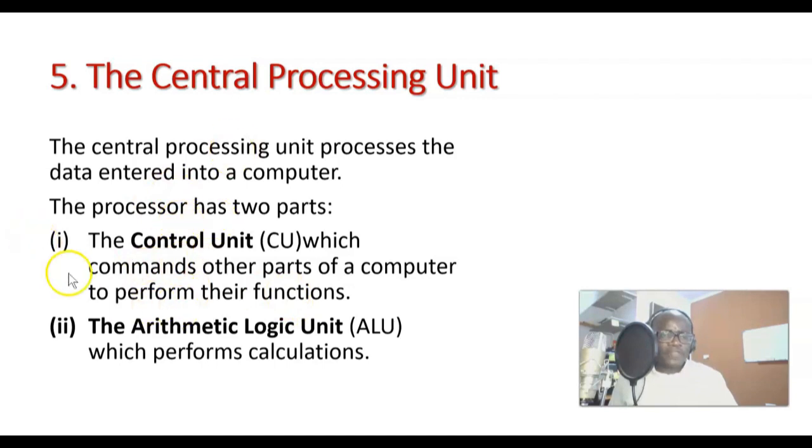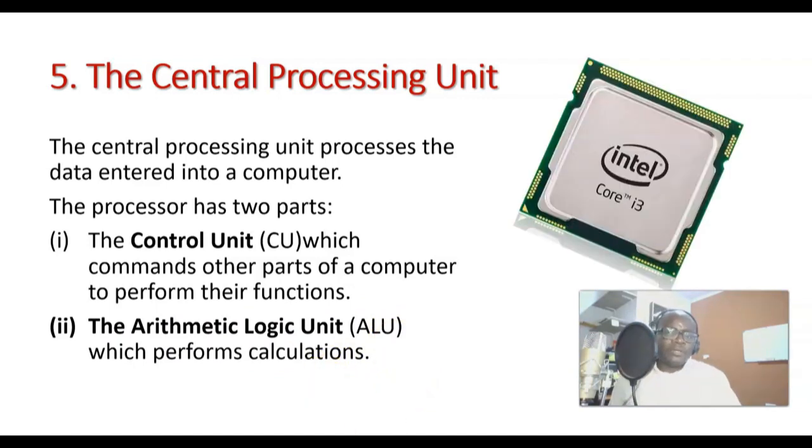Now guess what? There is another part in a processor called the arithmetic logic unit, the ALU. What does it do? It performs calculations. Okay, well, this is how a processor looks like. It is a very small thing which is inside a computer, and because it's so powerful and it does a lot of things, people like to call the whole system unit, remember the one we called the computer case, the CPU. But actually the CPU is just a small device inside, but it does very important work.